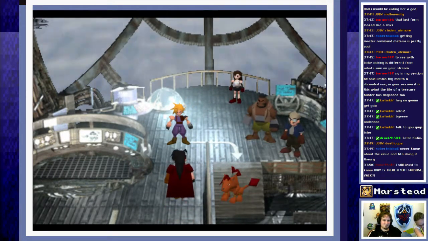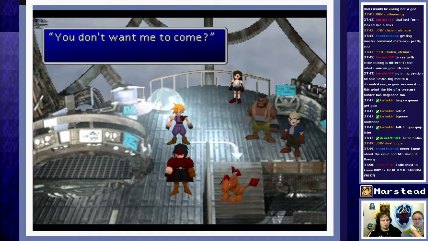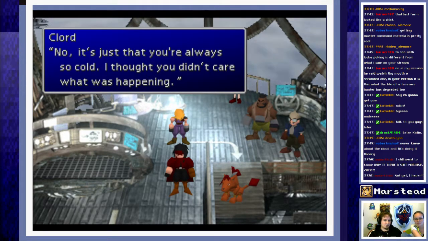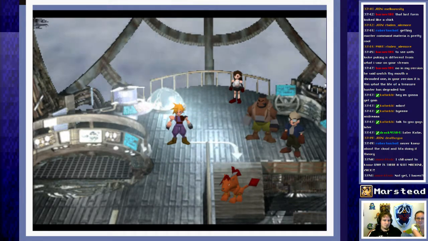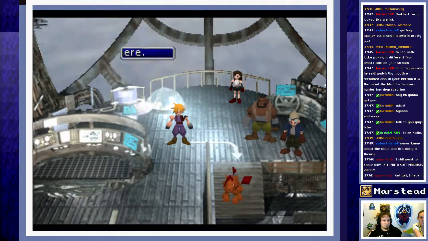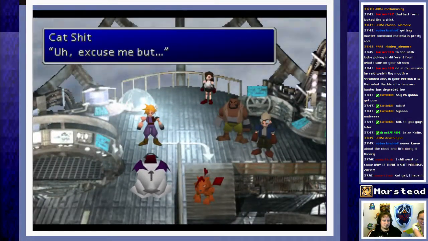Vincent! Who is Vincent? He's like a Turk. He's like a genetic experiment Turk who turns into a devil man. Devilman. He's a good devil. He's Spike from Buffy, without the ring. Hey, Catchit's back.